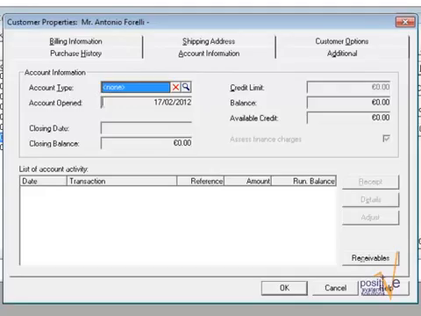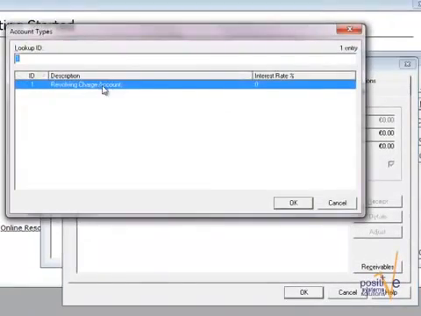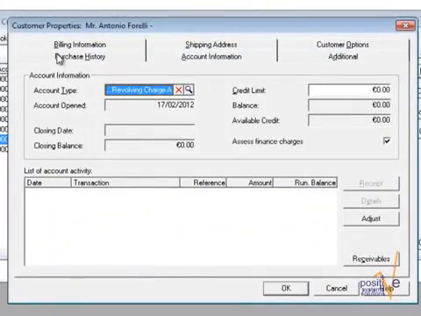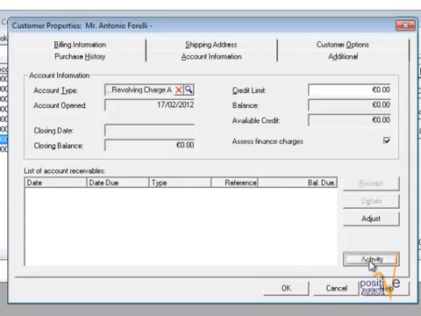You have to choose what account type your account is. Usually you only have one. Then you have your history down here. The activity or receivable buttons, you see the one that is switching here. Clicking here switches between the activity and receivable views. The activity view shows the customer's account history and running balance. The receivable view shows the customer's accounts receivable and the balance due for each invoice.